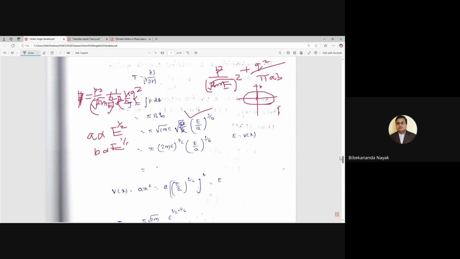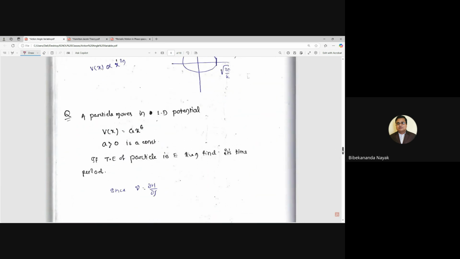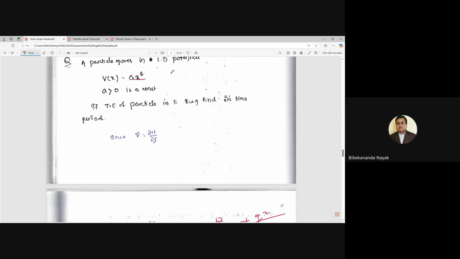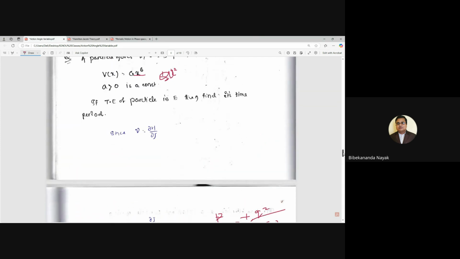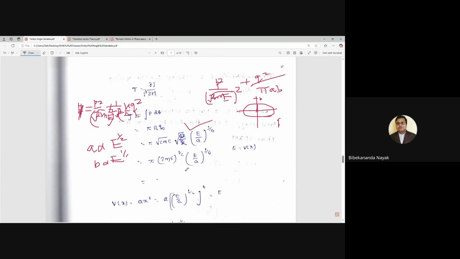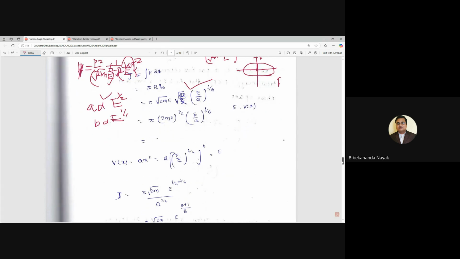For the square case, here actually see the potential is a x to the power 6. In that case, x square, half k x square, half k is constant, a x square for a harmonic oscillator. So we write 1 by 2. So here 6 means 1 by 6. So here both components. Kinetic energy is the same, p square by 2m. So kinetic energy remains E to the half for a, but b will be the potential energy part. This one here is 6, so taking it by 1, we have to write 1 by 6.